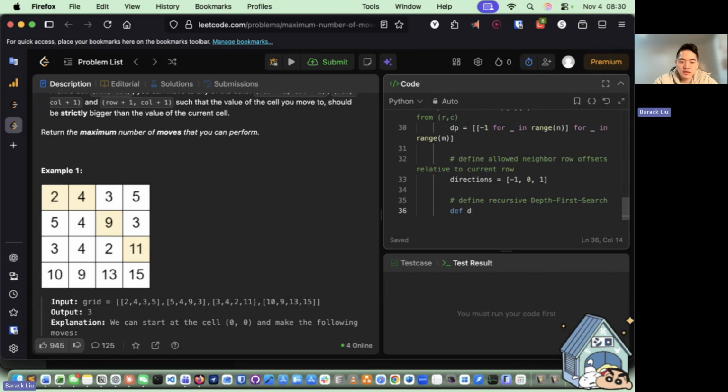Okay, so let's write such a helper function. So we need to have two values, row and column. Both of them will be int.